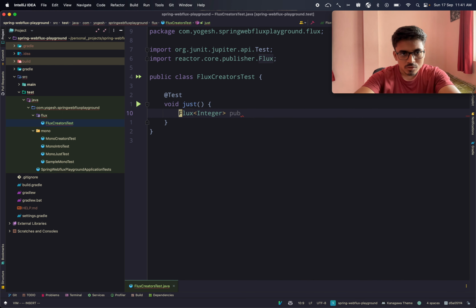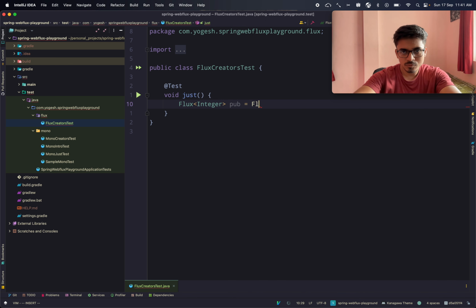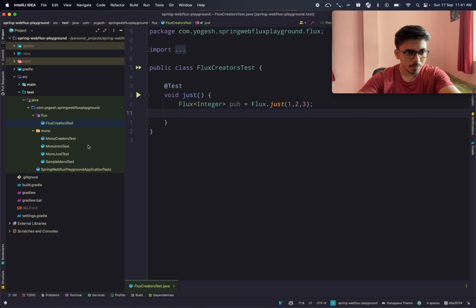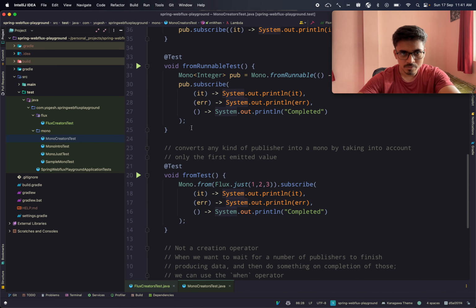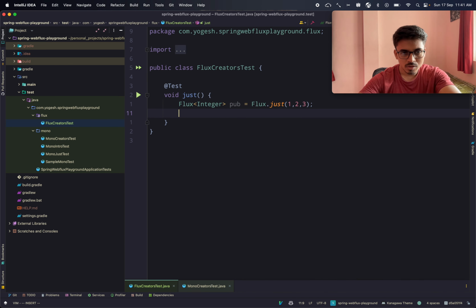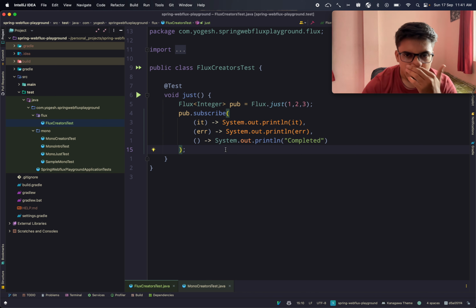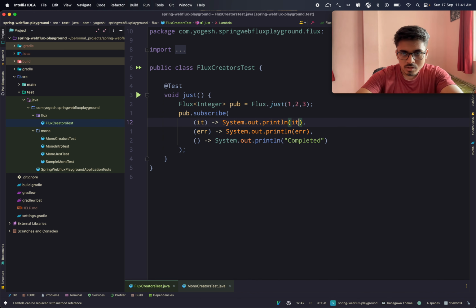Let me import this. We'll use Flux.just and emit more than one value. Then let me copy the subscriber from the other test that we wrote the other day, and write onNext here.